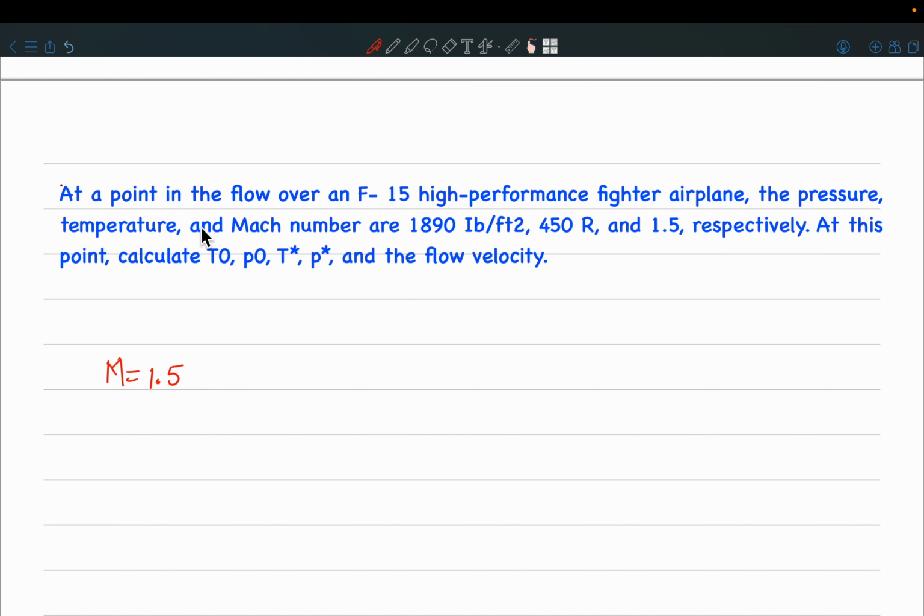Okay, because stagnation is being asked. Okay, so see, they are saying at a point in the flow, right? So at any point in the flow they have given, and they are not talking about any frame of reference. So this must be static, isn't it? Okay, so what is given to us is temperature and pressure, which is static. Okay, and now what they have asked is T0, P0 and T star, P star. What is T0, P0? The stagnation quantities, right? And T star, P star are the star reference quantities. Okay, so how will you answer this question?